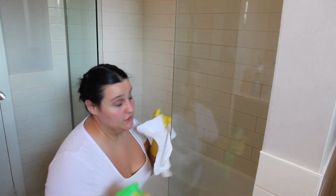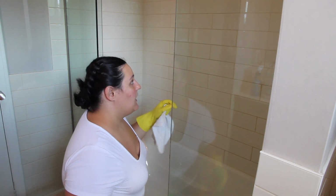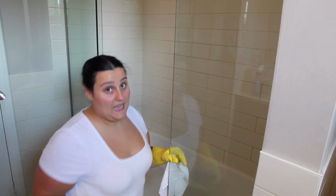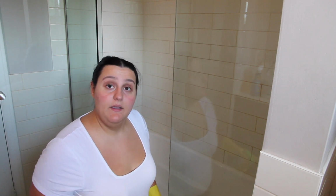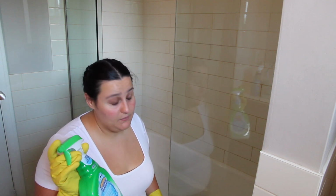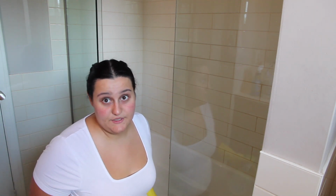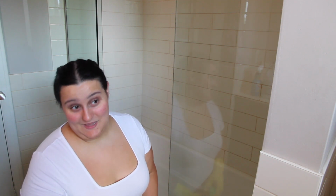So I'm going to start, and there are going to be points where you're definitely going to see me get in some good elbow grease. What you're going to want to do with this spray is, in any area that has a buildup of grime and residues, just spray an extra little bit. You're definitely going to want to read all of the instructions and safety details on the back of any cleaning product that you're using. What we usually do is, if we notice a heavy buildup area, we spray it and let it sit to eat away at whatever residue is there, and then wash it away with warm water. So I'm going to get into that, and I'm definitely going to play some music while I do it.